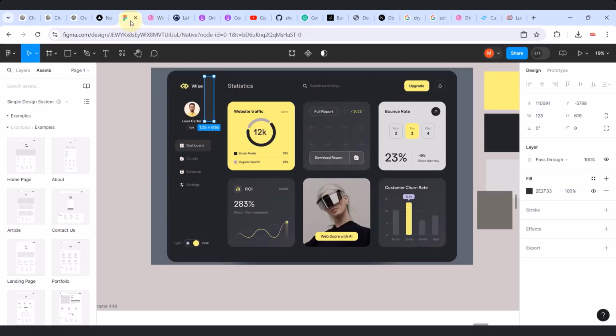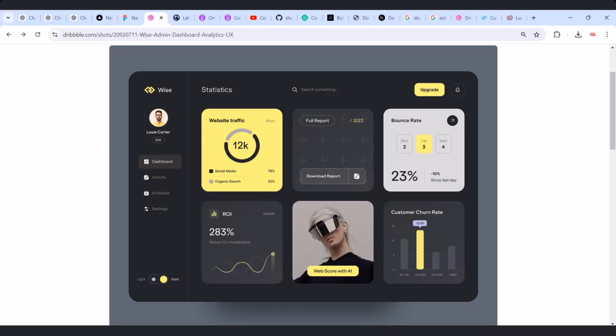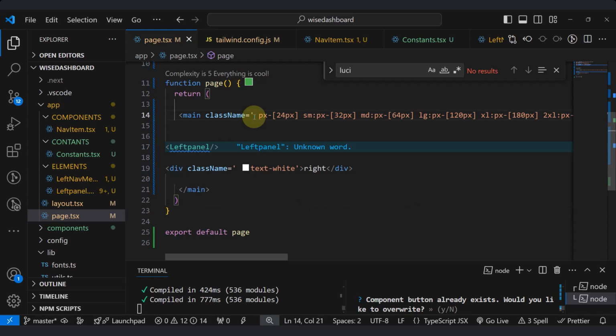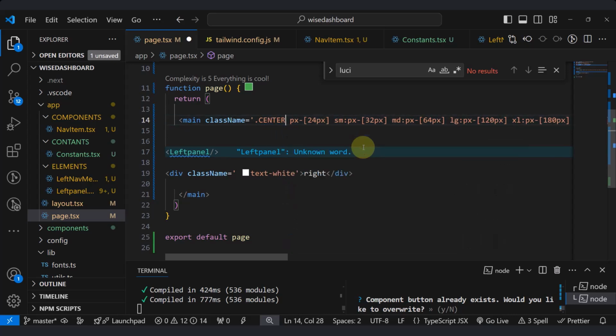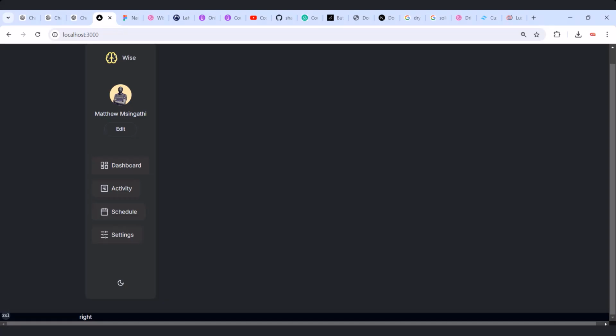Let's go and check our color. Okay, why do we have another color there? I saw something here, guys. We have this color, but let me ignore it for now. So what I want to do here, let me just put my center, and then flex row. I don't mind. Let's see. It looks like things are not going according to my own plan. This right, it's not coming here.